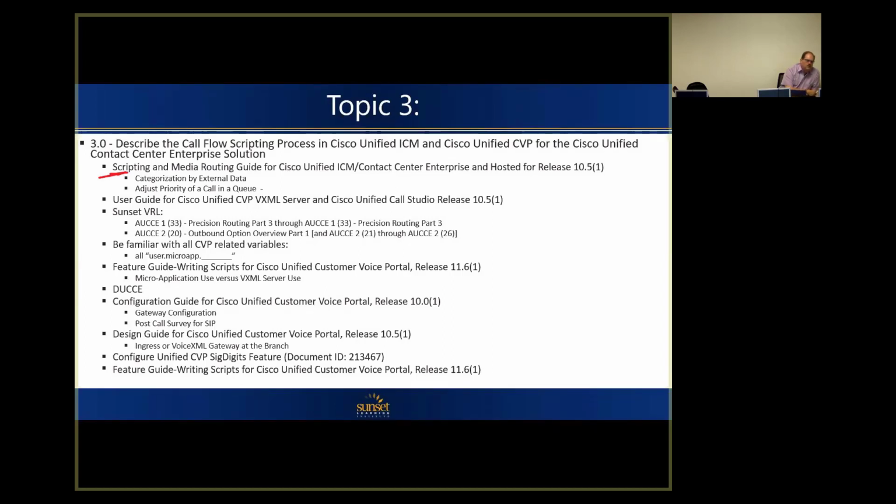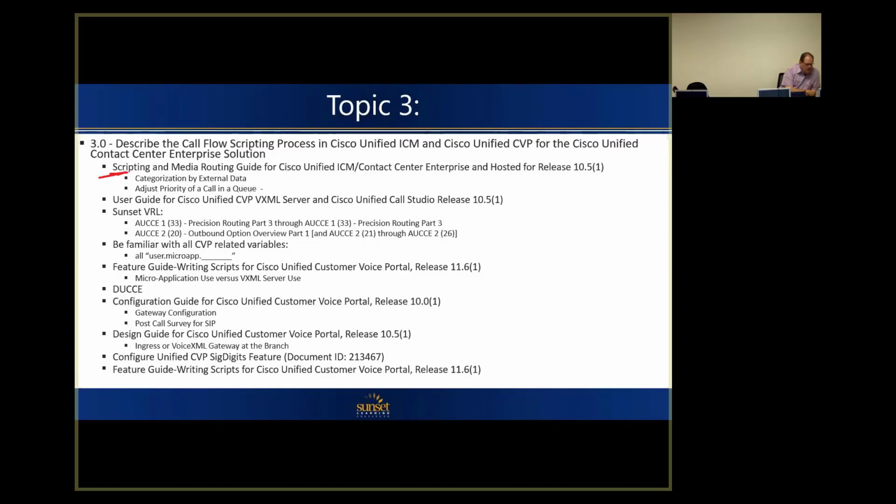In one of the questions, they basically show you a picture of a script in ICM script editor and ask you some questions about that, to make sure you understand how queue prioritization and changing that priority in the context of a routing script affects the order of the calls processing in queue.